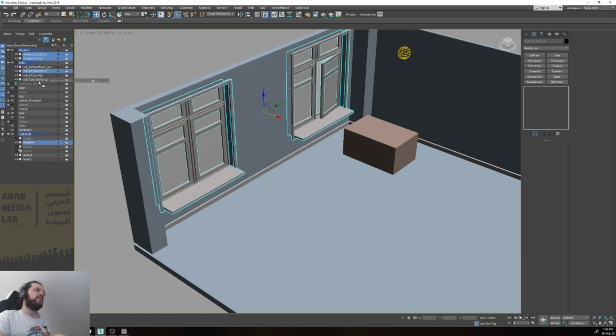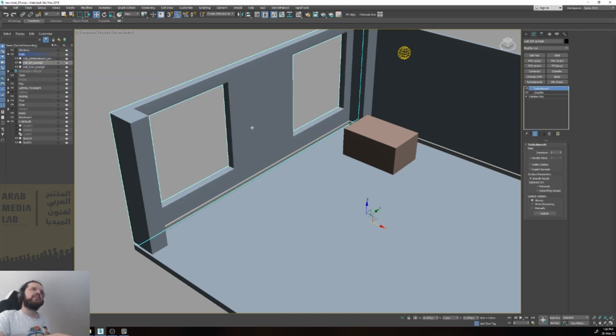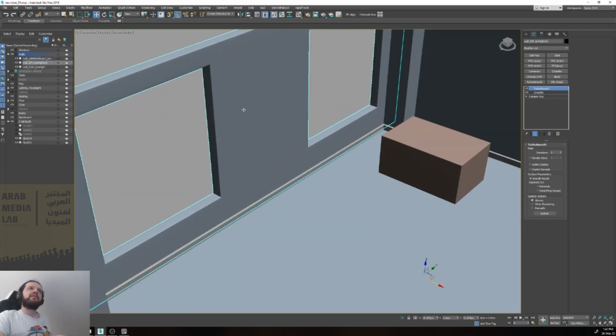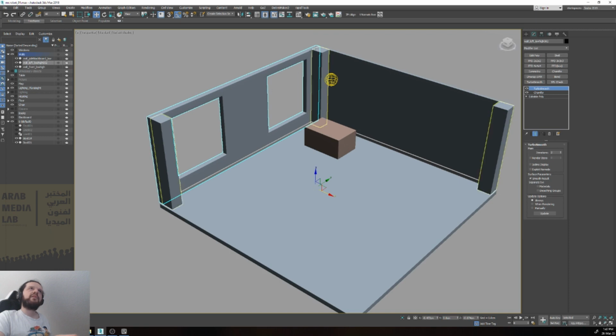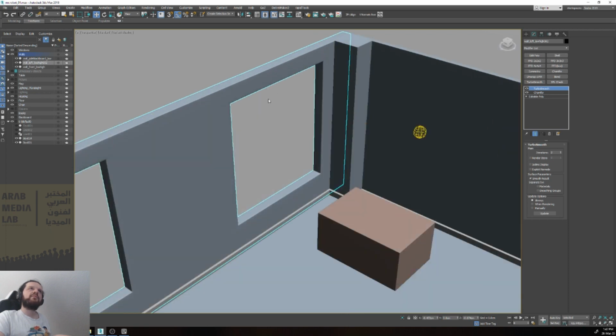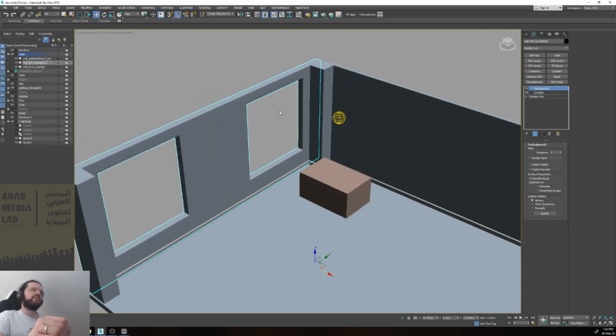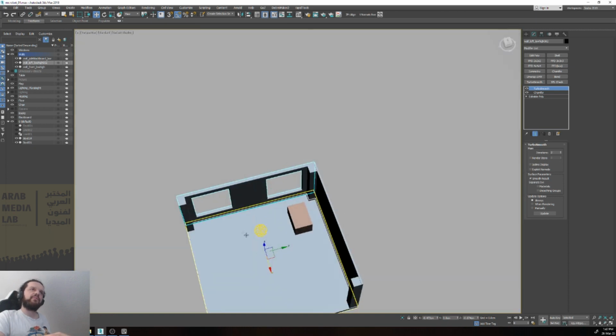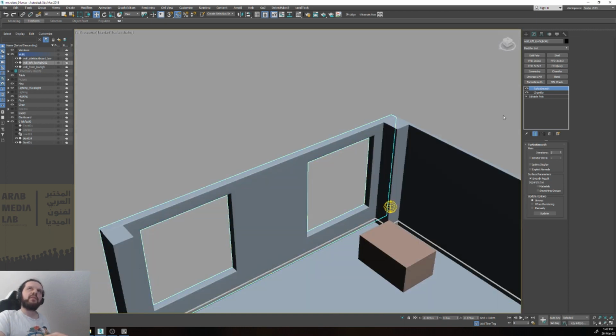No. Move them here. I'm gonna duplicate this in case I need it. I'm gonna create a clone. And then make this a regular wall without holes, because this is where we're going to put the bed.